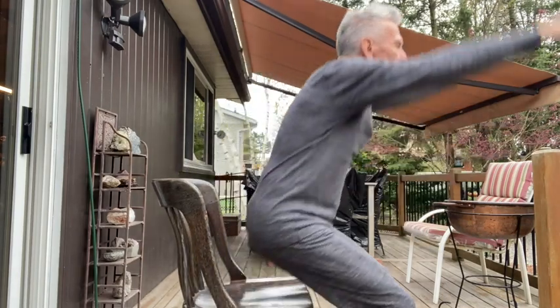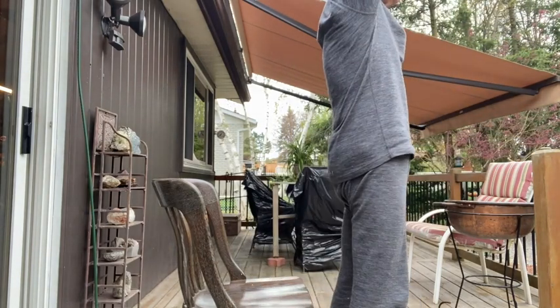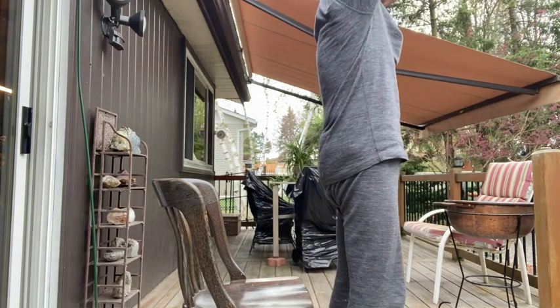Let's try it sideways. Just a couple so you can see. Nice and tall. Up. Up. Up. Good work.